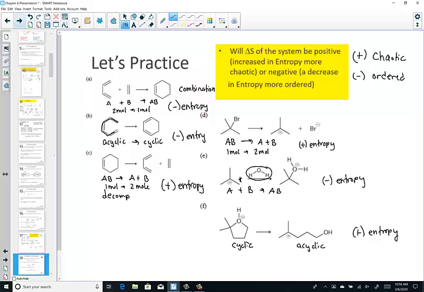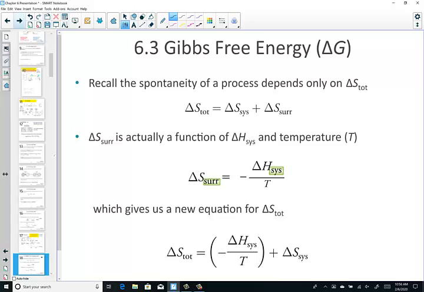All right. Putting those thermodynamic properties together, we form Gibbs free energy, that classic thermodynamic equation that allows us to determine if a reaction will be spontaneous. Remember that the total, and I always called this the universe, the total amount of entropy in the universe is the sum of the system and the surroundings. If you simply rearrange this equation to isolate delta S surroundings, we have this equation where it's equal to negative enthalpy of the system over the temperature, and that has to be in Kelvin units.